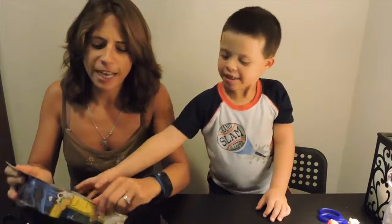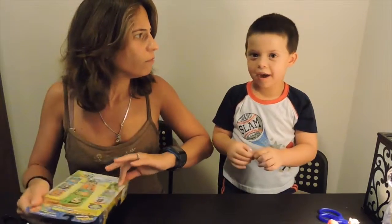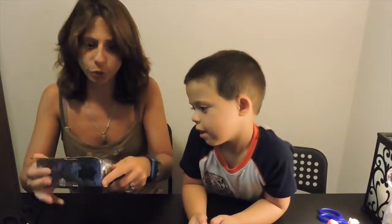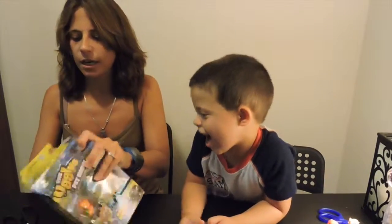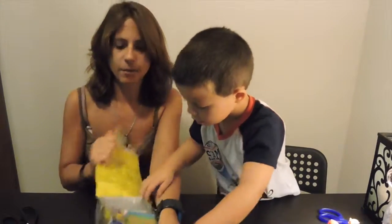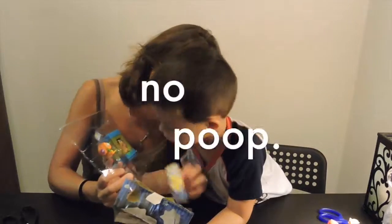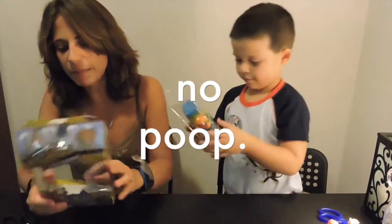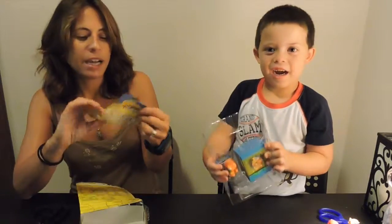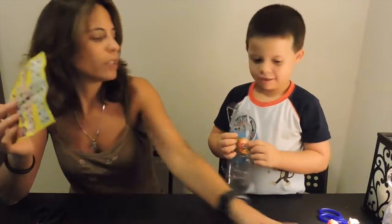You can also buy them online. We think you can find them at Walmart too, because Walmart carries the other Moose Toys line, Shopkins, which are huge. So open it up — did we get a poop? No blind bag. We didn't get a blind bag poop. Bummer! But not everyone gets one — some do, some don't.